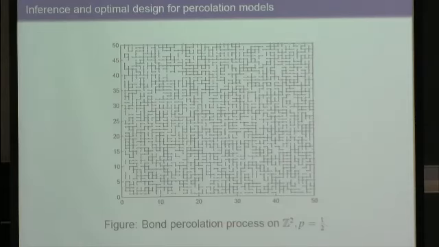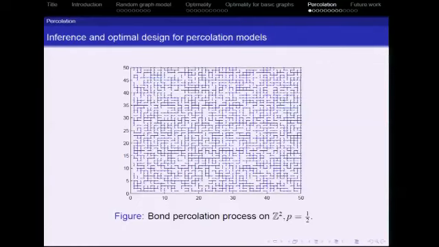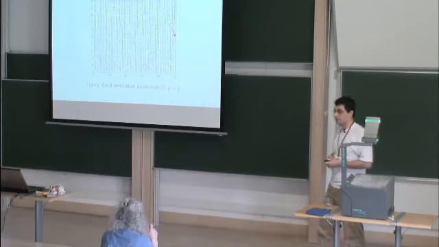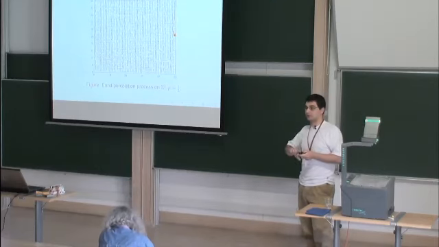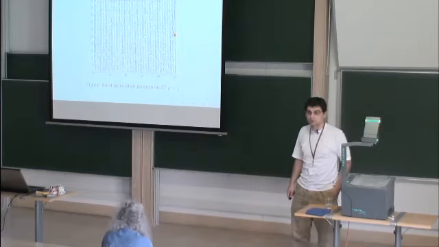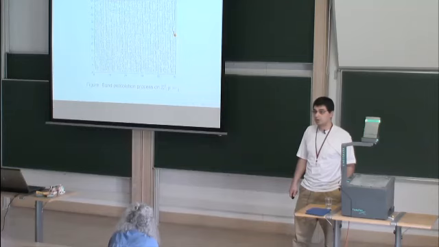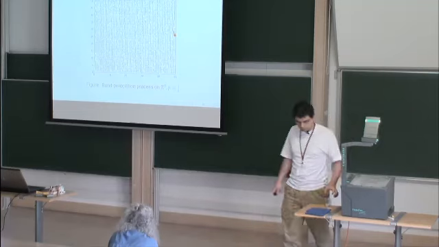Now, percolation is well known. Who doesn't know, who never heard about percolation? Mathematical percolation, of course. So, okay. Percolation is a process where we have a network or a graph and we claim a link open or closed with certain probability. And then we are wondering about such questions as, is there an indefinite cluster? What's the probability of the origin being in an indefinite cluster? Or, of course, about probabilities of all sorts.